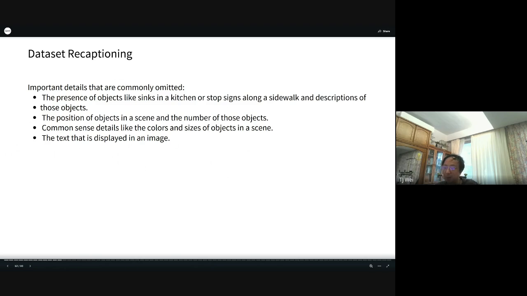Maybe it is a comic strip, so people are saying something in the dialogue, or maybe we want a sign of a store or some text on a T-shirt. If the description doesn't have this information, then we are not able to get a very good image generative model to generate correct text.